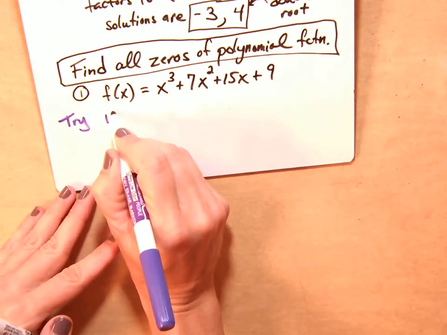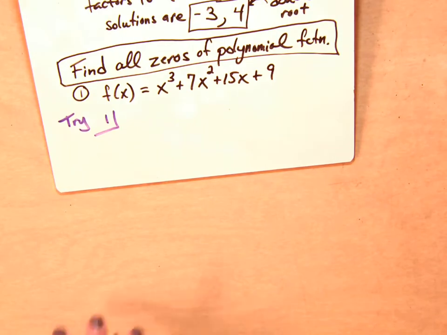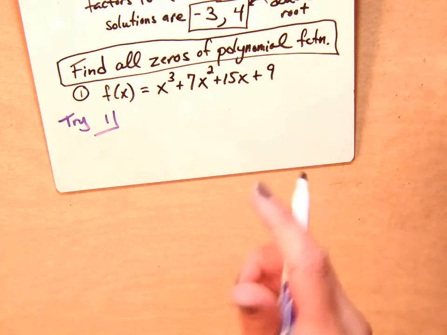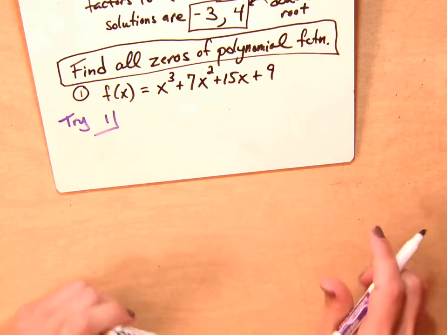So we're going to try to put 1 in the box, and if that works, then x minus 1 is our factor, and we can break it down and get started. Otherwise we have no idea how to factor that. So let's see if 1 works. And this is why you need the quick way, synthetic division, because if you did long division, it would take forever to see if x minus 1 divides into that. Can you imagine doing a long division problem every single time? So let's try 1 in there.